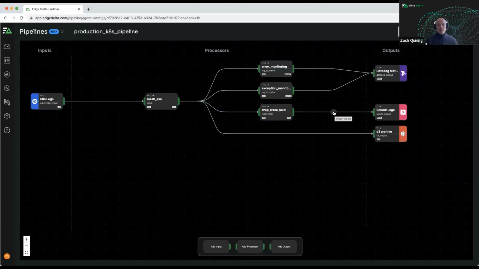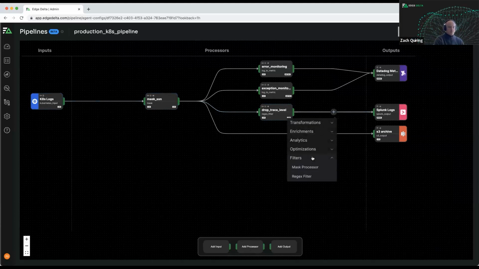One useful interaction is just directly inline wherever we want to go. In this case, we might want to do another regex filter here. What's cool about this menu and this interaction experience is it has awareness of what node types and what interactions are supported in different areas.